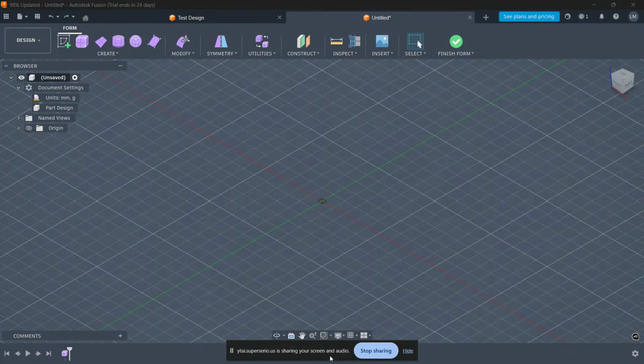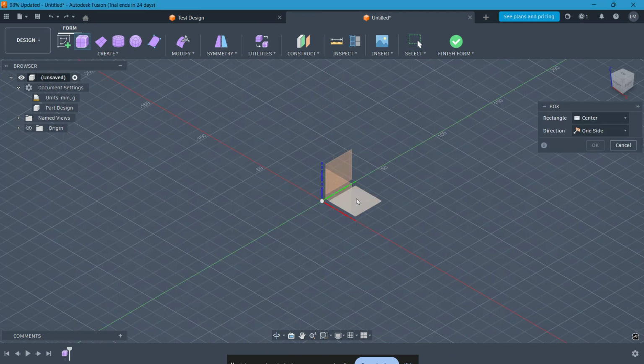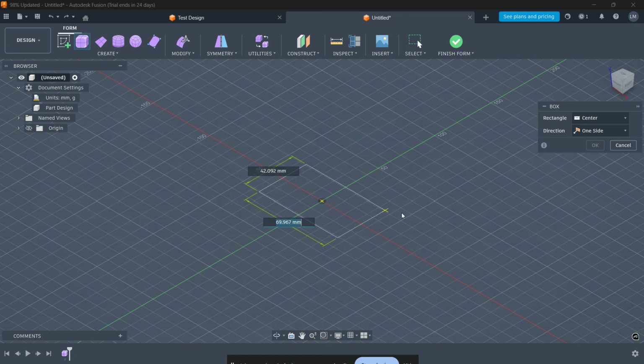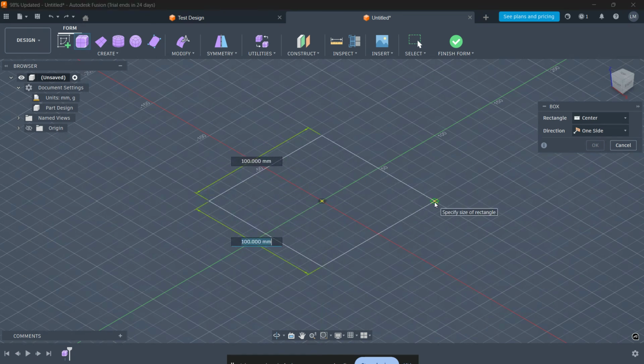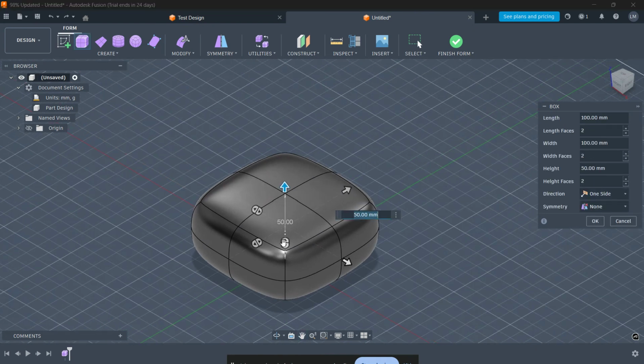In today's video, I'm going to show you exactly how to fix the Fusion 360 T-Spline error, what causes it, and how to prevent it from happening again. If you've ever been working in the Form or Sculpt workspace and suddenly hit an error when trying to edit or convert your model, you're not alone. This is a really common issue, especially when working with complex shapes. Stick around, because by the end of this video, you'll know exactly how to diagnose and fix it.